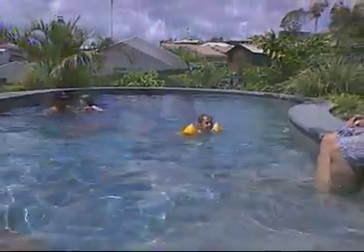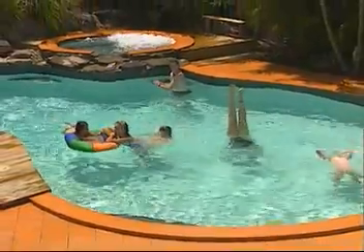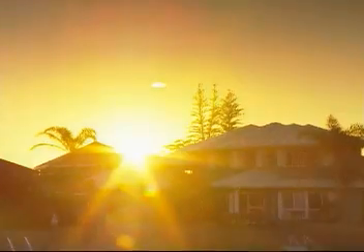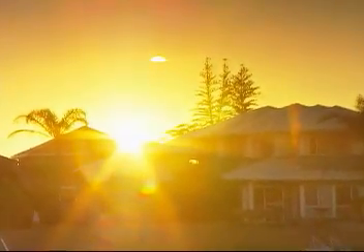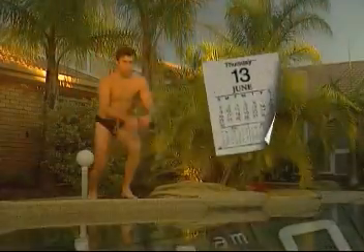In fact, depending on which part of the country you live in, your swimming season could be as little as two to three months. Now imagine how much more pleasure and value you could get out of your pool if only it was comfortably warm enough to swim in more hours every day, more months of the year.